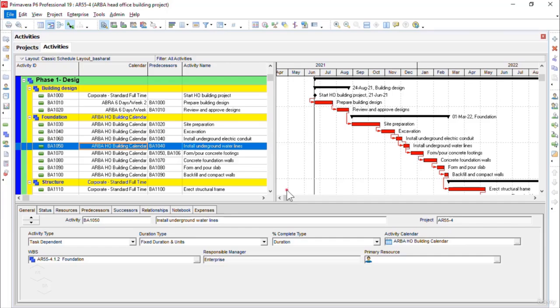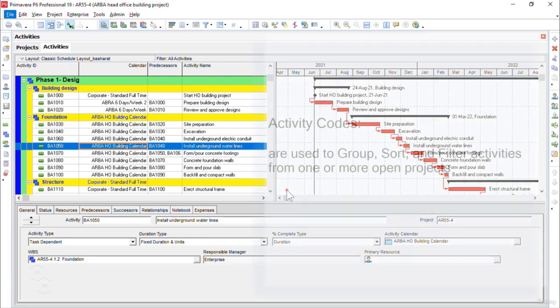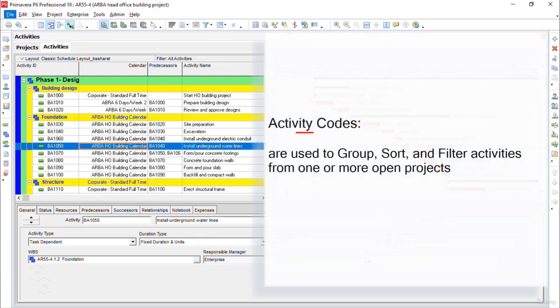Hello, and I'm glad to have you back in our present lesson. Here we are going to discuss the Primavera P6 activity codes in detail. In this particular lesson, we'll learn about creating the activity codes and understand the importance and application of activity codes and how they are used during the day-to-day activities monitoring and for other related scheduling tasks.